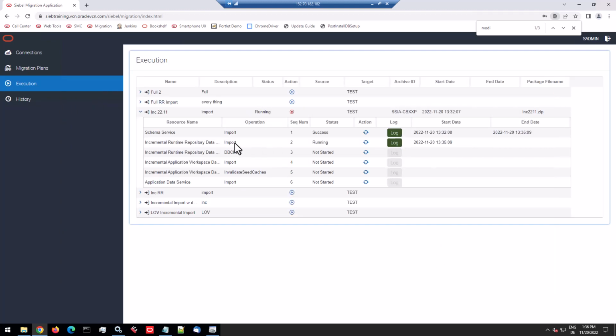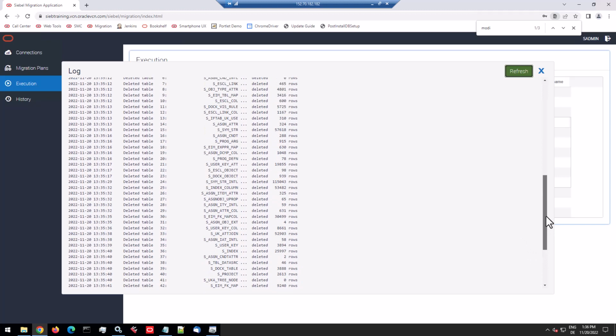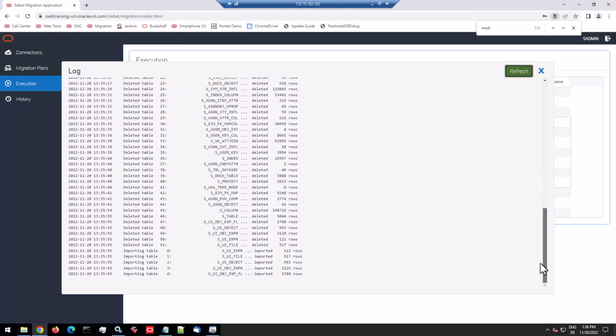In the meantime, the incremental runtime repository data service is running its import. Let's check out the log file here. Almost done. There's quite some stuff here because it includes schema changes, actually pre-deleting a lot of stuff.